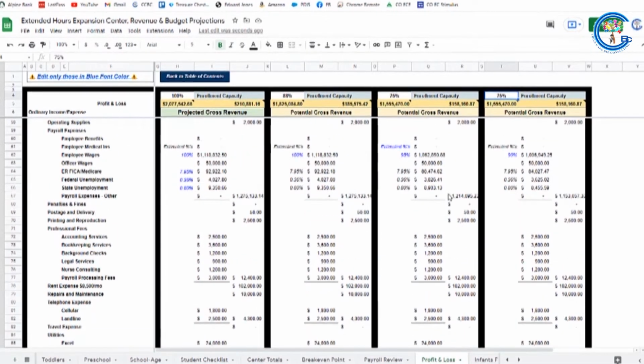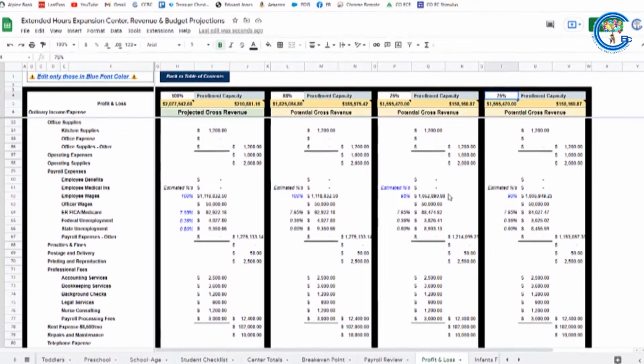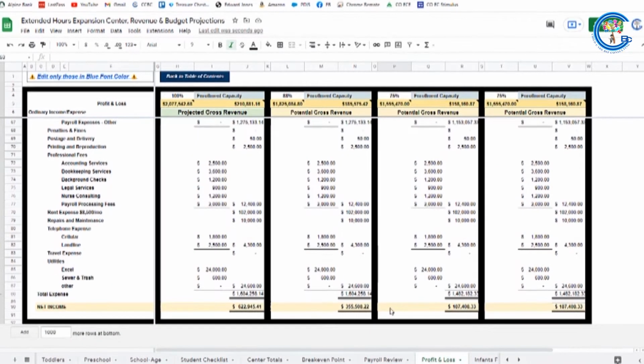The reason is because when you start getting to a certain point of under enrollment, like 75, you're probably going to be staffing a little bit less. And so here, I've got an element in here where you can say, I'm going to be at 95% staffing. In this case, at 75%, it's just an educated guess. I have this model at 90% of my payroll expense. So 90% of where I would be at 100%. Okay? So now these numbers are matching.